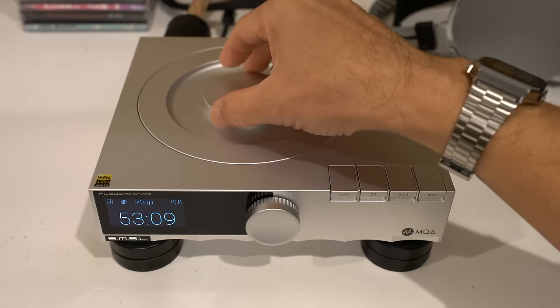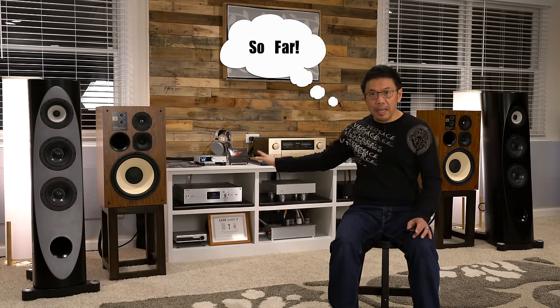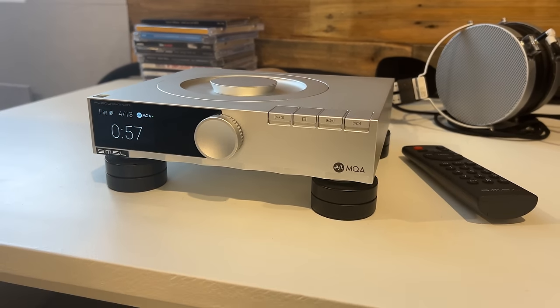This PL200 is revealing yet refined sound quality without any harshness or brightness. This is the best iteration of an AKM4499EX based design in my opinion, because I have heard so many different DACs and it is one of the nicest feelings when you hear your music so smooth and so rich, yet with very well reproduced dynamics, richness, depth and scale all combined.